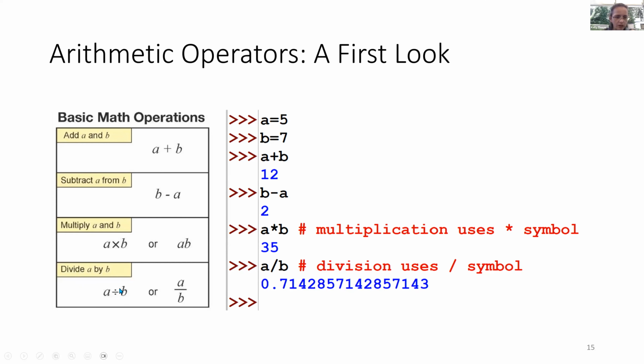You may be familiar with this division symbol, and you probably also know that division can be expressed as a fraction. They're actually equivalent. So a divided by b is the same thing as a over b written as a fraction. And so this would then come out to be 0.714. And in Python, we're going to use the single slash. We'll also meet some other ways that you can do other styles of division in Python. Why use only one when you could also do others?